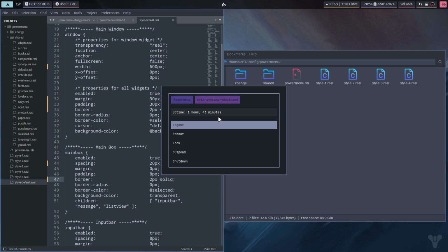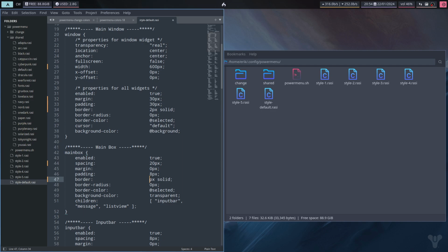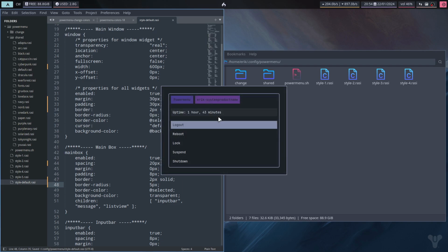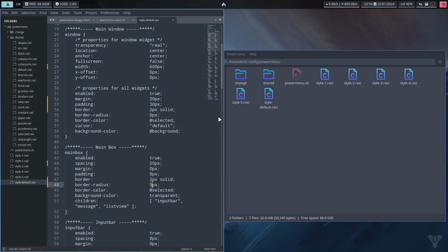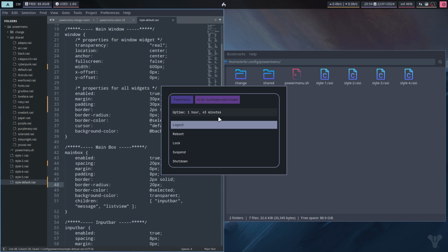It helps me read the code when I put the border on. But not a fan of the border. But if I were a fan of the border and I were a fan of corners, it's a small corner there. So 5 is almost invisible.